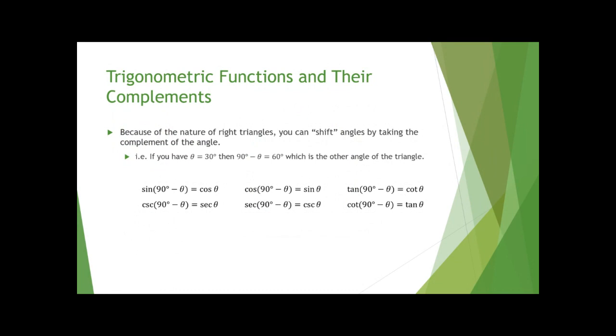And so if you look at a sine and you take the complement, you get cosine. The complement of cosine is sine. Complement of tangent is cotangent. Cotangent to tangent. Cosecant to secant, secant to cosecant. This stuff makes sense. Complement, co. This is the one thing that actually does make sense with the names. So if you have something in cosecant and you don't know how to work with it, you can convert it to secant using one of these formulas here.